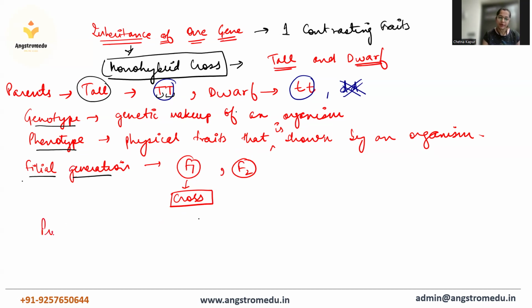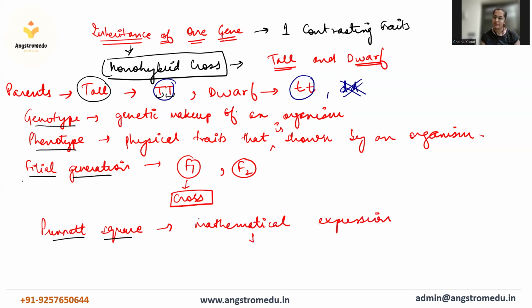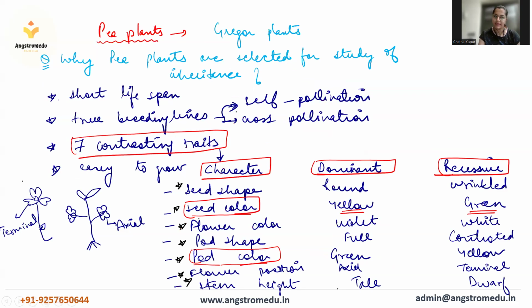Next thing that you should know, what is a Punnett square? So Punnett square is actually a mathematical representation of expressing the genes. A mathematical expression in which we can cross the plants and we can get the genotype and phenotype respectively. So genotype you can't see with your naked eyes. The phenotype is the one that is going to express itself. So phenotype we see, and from the phenotype we generally make things clear.